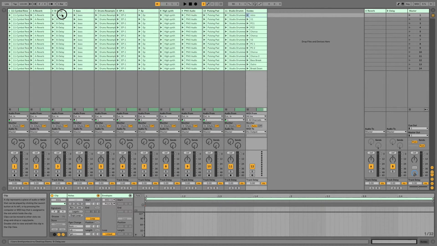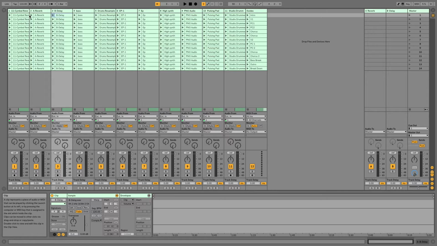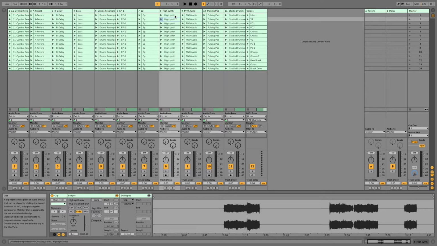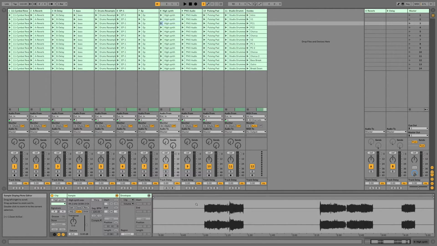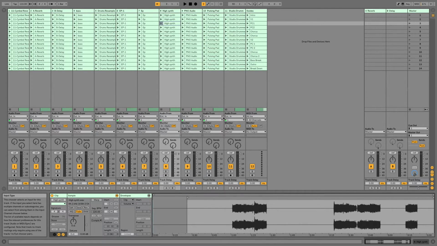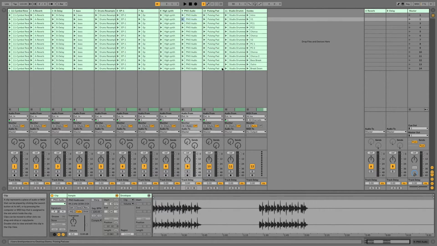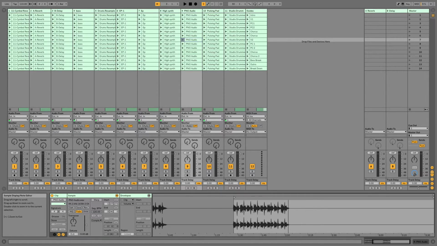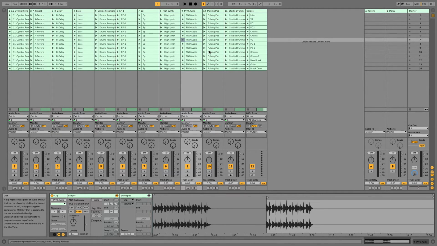Now, when you take a look at this, let's find a track that's got a little more going on. Okay, so here I am. This is the intro. And as I move down from clip to clip, basically what's happening is it's changing the starting point. Sometimes it does this weird thing with zooming. So like, you'll see this guy starts here. If I click this one, this guy starts here. So each of these sections is really just the same clip with a different starting point.